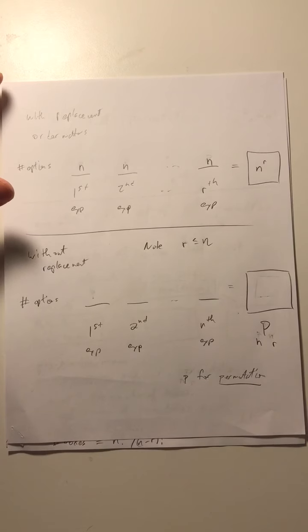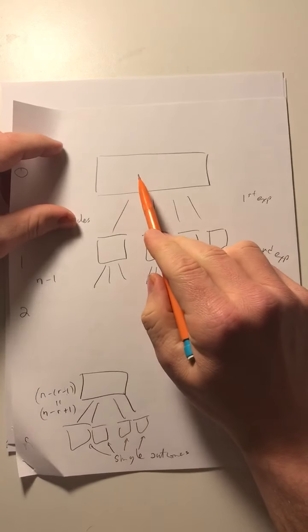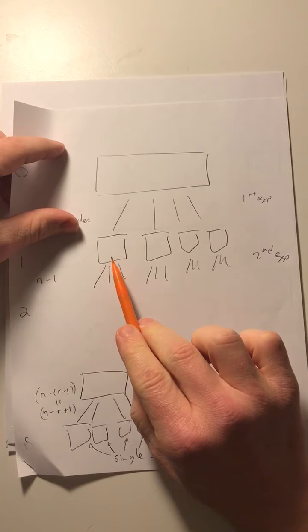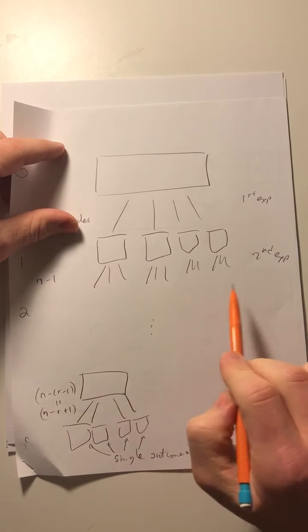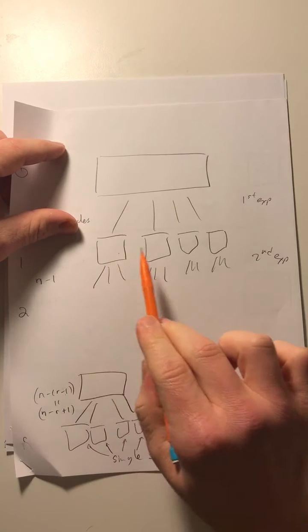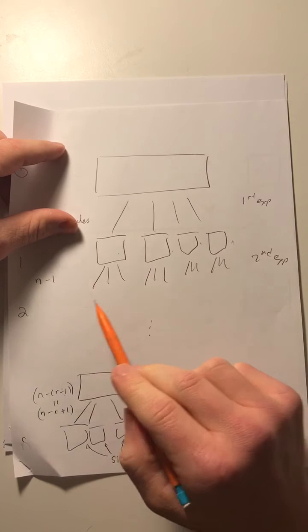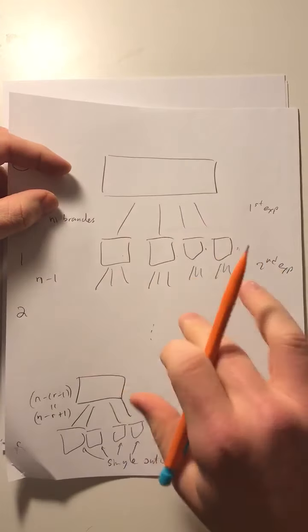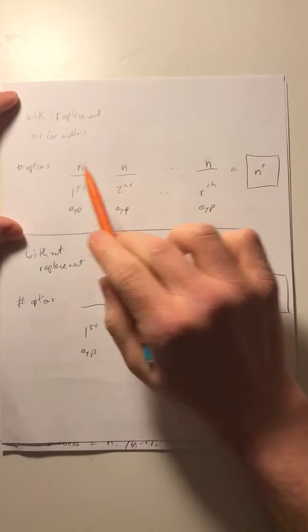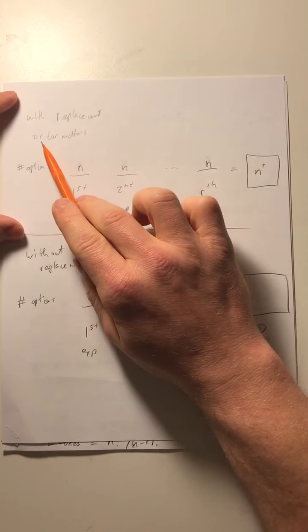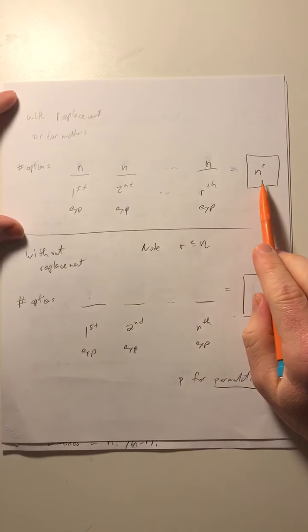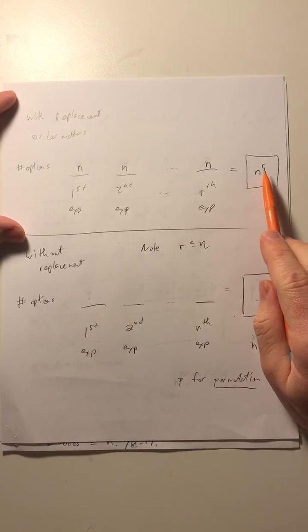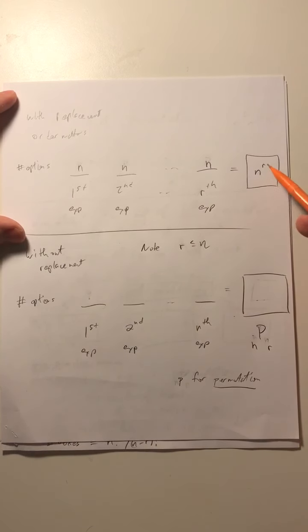So again, we're multiplying these because of the trees and branches. So I have n boxes, and then each box gives me n minus 1 boxes. So if I want to count the number of boxes on the second level, it's these n boxes each give me n minus 1 more. So it's n times n minus 1. Okay? So the fact that these boxes are accumulating in this way is the reason that we multiply these results. So we figured it out. If I'm doing with replacement and order matters, then if there are n distinguishable outcomes in r experiments, there are n to the power r possible outcomes.